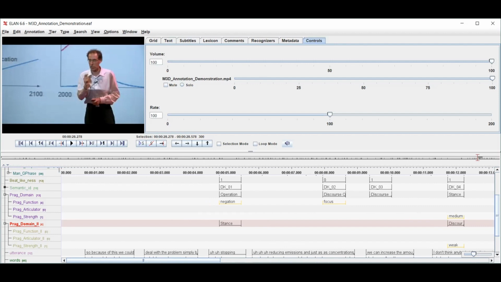It's also fairly subjective. So this is probably the area, again, where people working within pragmatics want to make sure that they're really clear on the different functions and how to delimit different functions, testing for things like reliability. We have tested reliability for the level of the pragmatic domain, and we have managed to get good reliability for that. But of course, this is still a very, very subjective sort of endeavor.